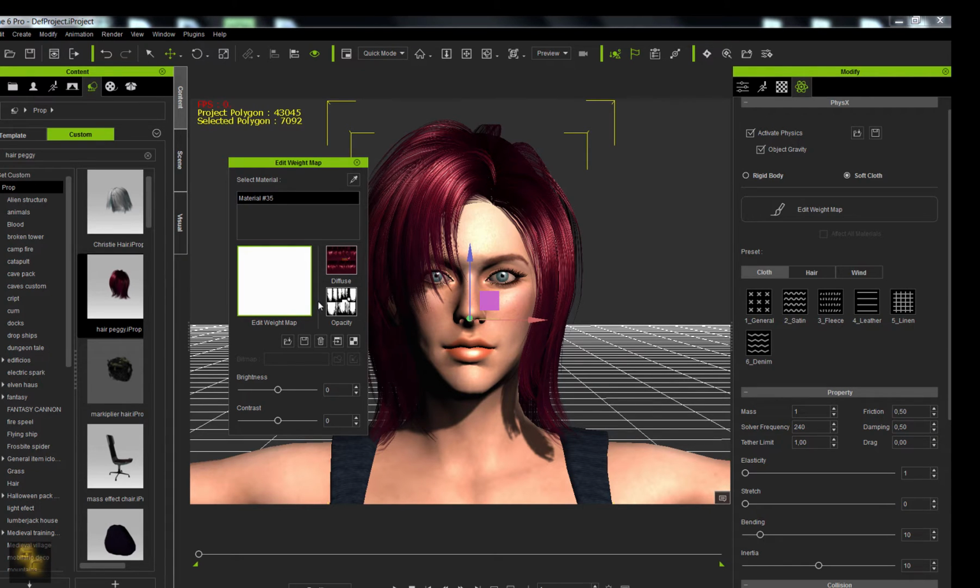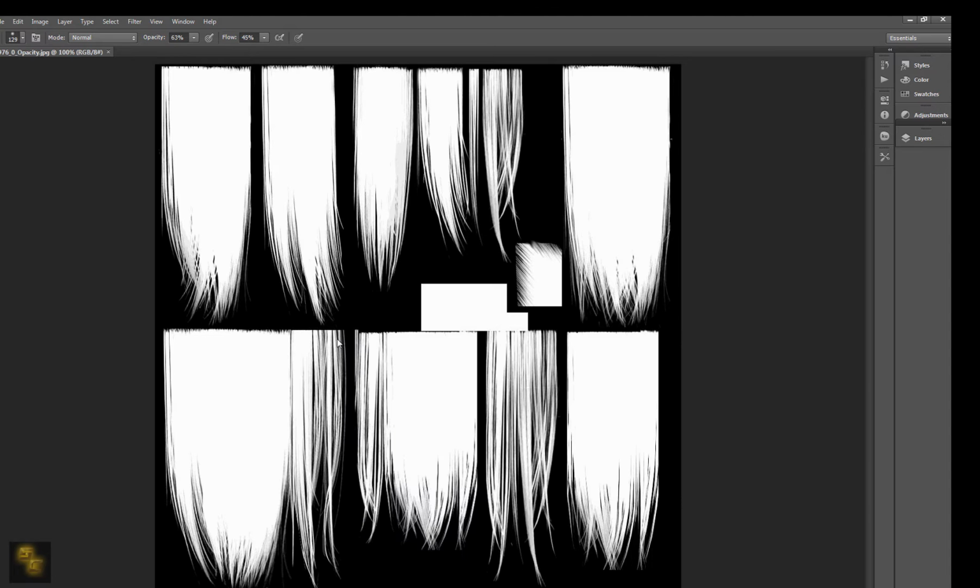So what we're going to do now, and that's why it was very important before that we have our opacity map correctly loaded, is select this and launch our Photoshop, sorry, and open our opacity map here, because this opacity map is going to be converted into a weight map for the physics.